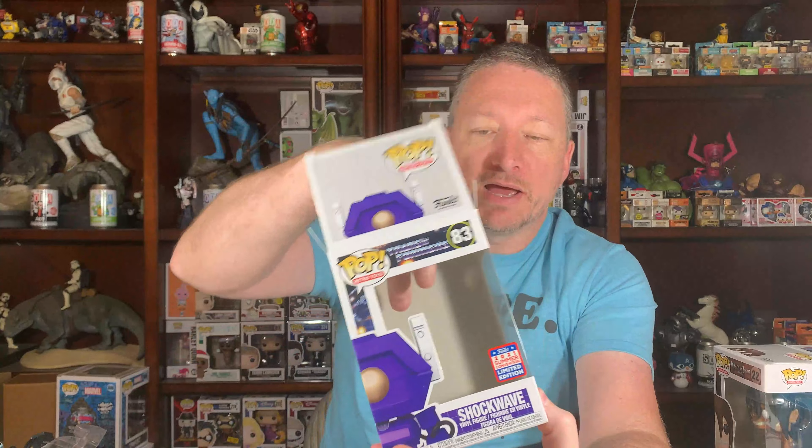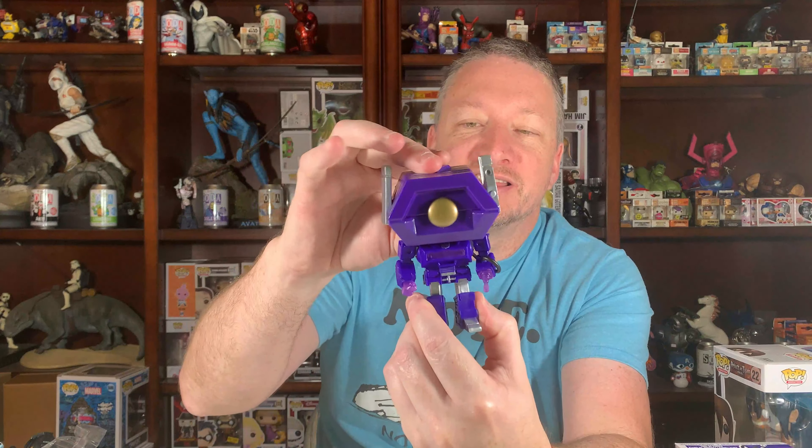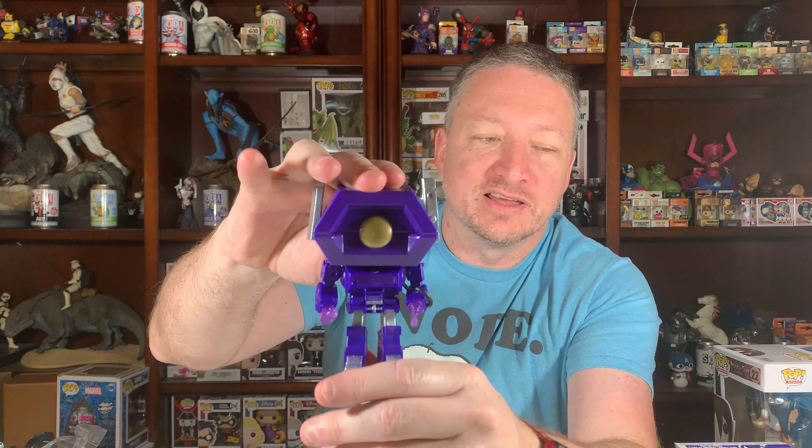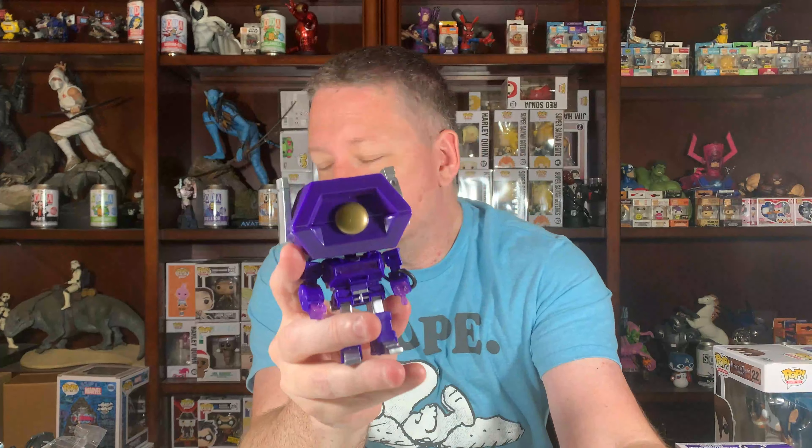There is no backing inside — like some of them had backing behind the plastic molding, but there's nothing here. We've got a big block here obviously. Pulling him out — he's staying in the molding a little bit. He's got a little of that Transformers feel; the heads are just so heavy compared to, like, other figures.